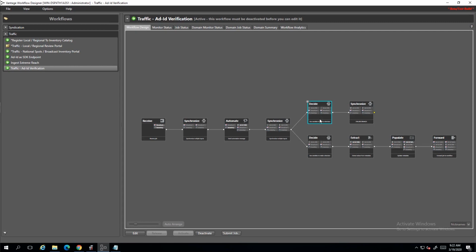However, we can also configure workflows to provide custom email messages to a traffic manager or operations department to alert them to an issue. We can also look at things like building out a quarantine system, allowing users to review the files in one of our portals and provide updates or overrides to the material in order to process it through the system. On the bottom branch, this decide is for AdID values that were valid.